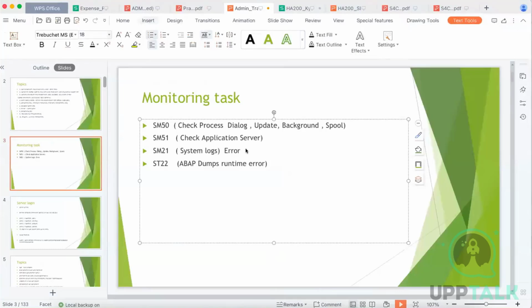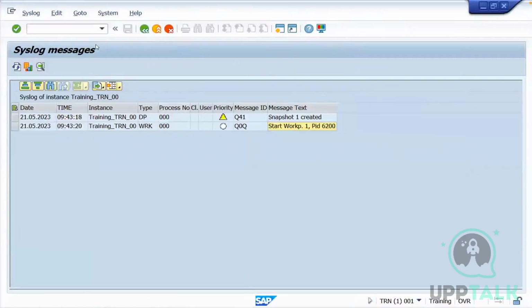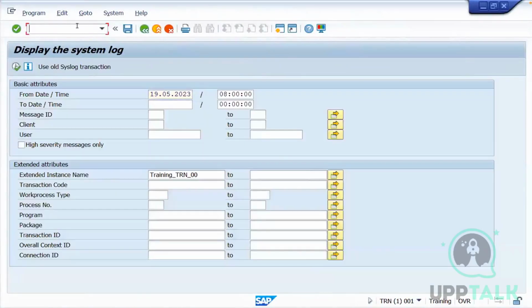The syntax of the program is right, but when we execute that program, it is going to show the error. So in ST22 you can see if there is any runtime error or not, and you have to observe how many dumps have been generated. The transaction code is ST22.